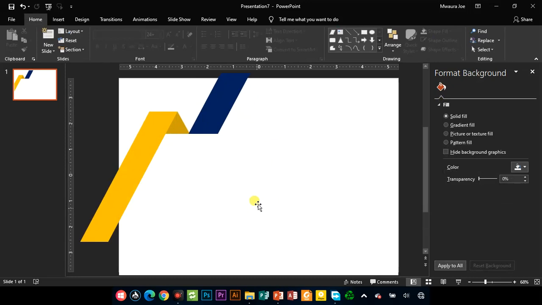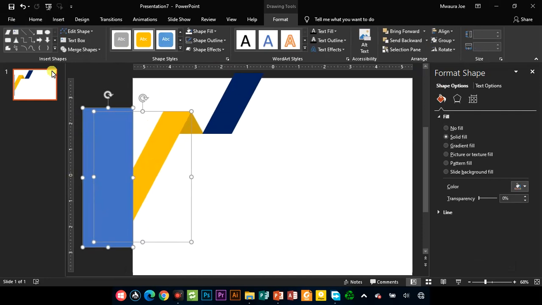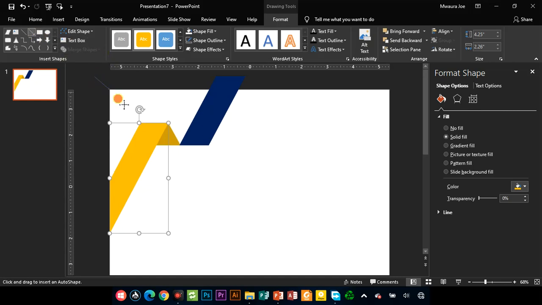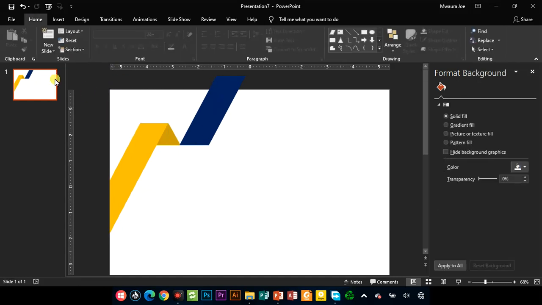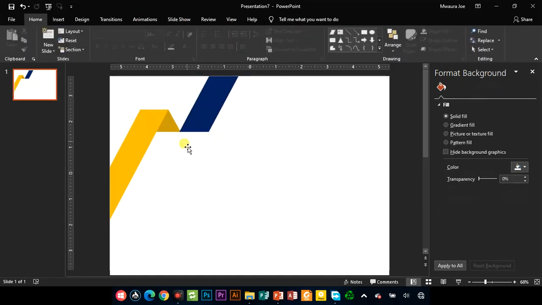So what I'll need now, maybe, is to insert the text box. Or maybe we cut this off for them not to be left hanging, but I'll show you how to save it as a picture instead of leaving it at that. Click on this, then you can subtract. Move a bit high, we insert another rectangle. Oh, I'm sorry, that's not a rectangle. We insert a rectangle, then you pull it up a bit, then you click on that, and then you subtract. So we can now insert the text box here.